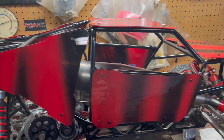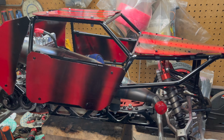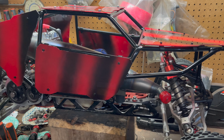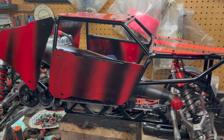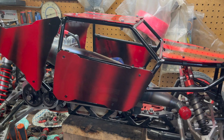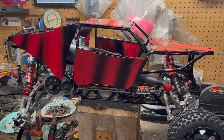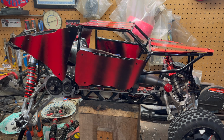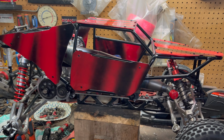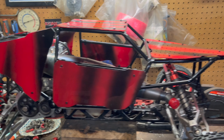And I know when I get out in the sun, because I've shined the light through it and stuff, I know that there's going to be some spots that aren't coated heavy enough with paint, and the sun will shine through, but I'm not concerned about that. Like I said, it's my first time. And then when these panels crack, I'll get busy on working on getting another set made out of that polyurethane, and get everything back in order. So that's what I'm going to do in the future. I'll save my old panels and just keep cutting out new ones and keep doing what I'm doing.